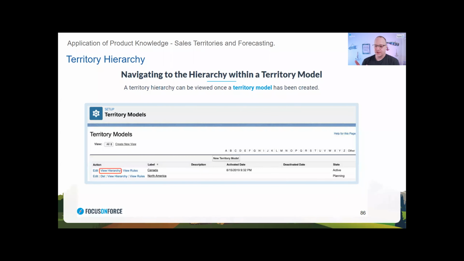So similar to what we saw, and I'd be curious, Dee, if Focus on Force has something similar as far as considerations for turning on territory management, if you can find any information around that concept. Again, this is a consultant level exam, so you're advising your customers on the impact of doing something like this. You're going to want to understand the considerations around it. Any questions on this topic?